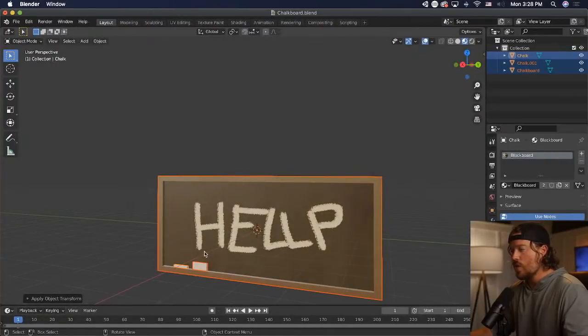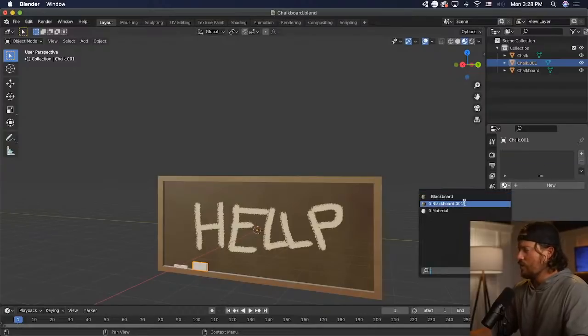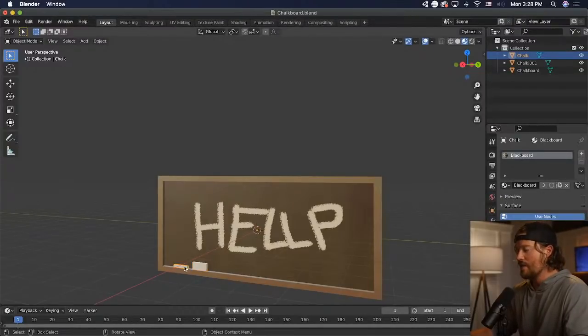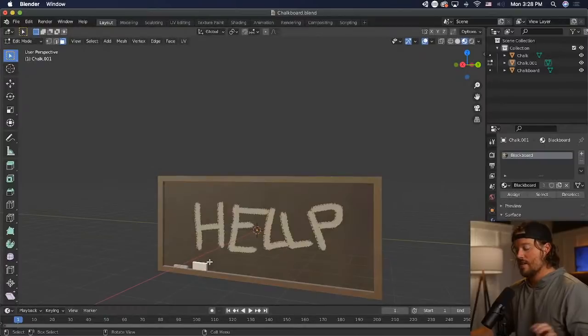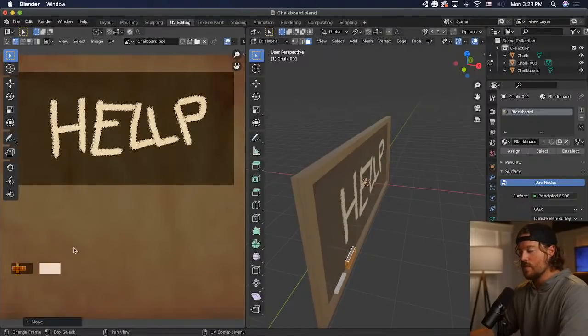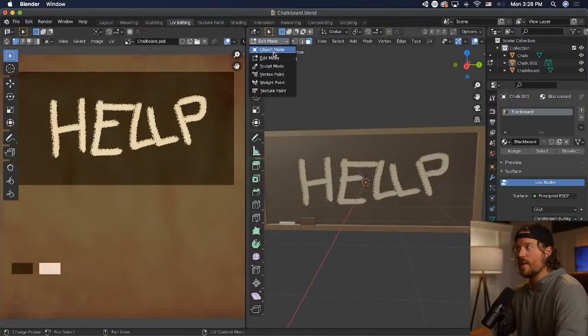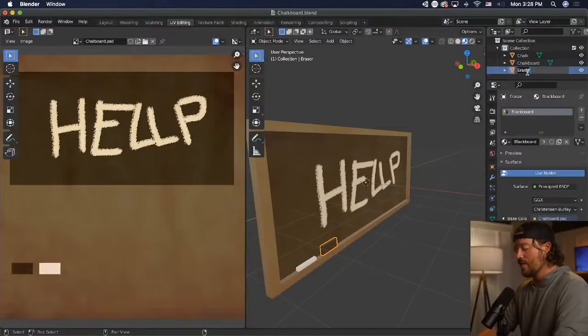Okay. So the eraser, we're going to subtract that, and we're going to go to Blackboard. Good. Okay. And is this one the same one? Yep. Okay. We've got all these different materials we're reusing. Then we're going to go to edit mode for that. Select it, unwrap. And then we're going to go to UV unwrap and just bring it over to black. Okay. So that's our eraser. Nothing crazy, right? Nothing special. So we have our eraser. Let's call this eraser. That's not how you spell eraser. Eraser. All right, and save that out.